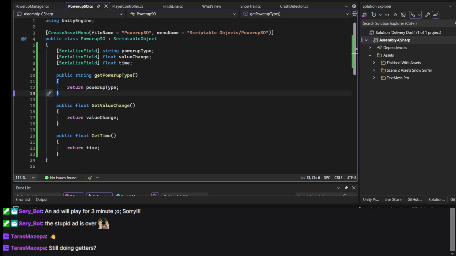And finally, I'm going to open up my player controller script, and I'll make a new else if statement, checking if the power-up dot get power-up type is currently equal to torque.